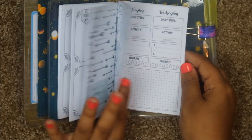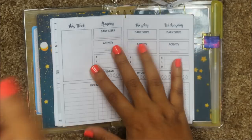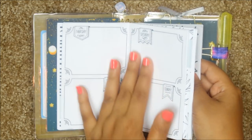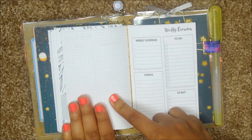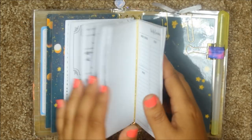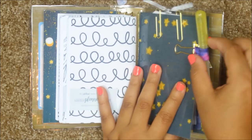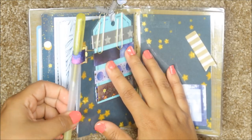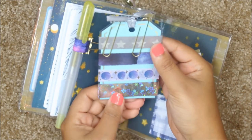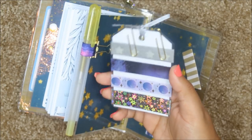She included some inserts — I want to say these are maybe pocket size — and all the inserts are from Lights Planner Action on Etsy. I really love that she included inserts from a different shop. You get your monthly inserts, which has all the days of the month plus notes. The next one is weekly — I've been eyeing this setup and I really love it. She also gave us a health insert with daily steps, activity, minutes active, breakfast, lunch, dinner, hydration, bullet, and a mood tracker.